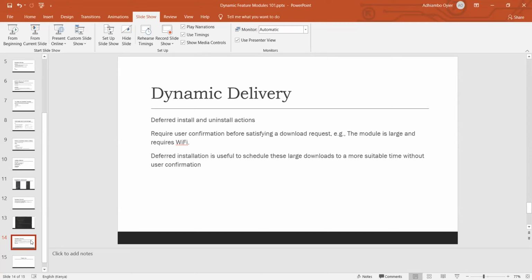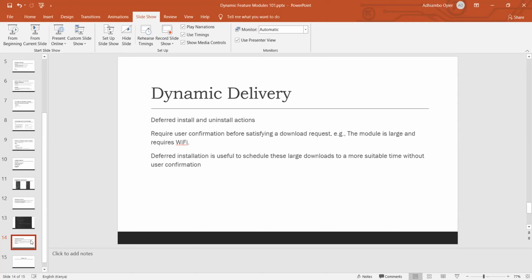But you can manage this yourself, and you check if there is no data, for example, you can add logic to defer this installation until the time the user has Wi-Fi. Or maybe if the user has lost internet connection, you can defer the install until the time when the user will gain internet connection of whatever type, then you will continue with your install at that time.